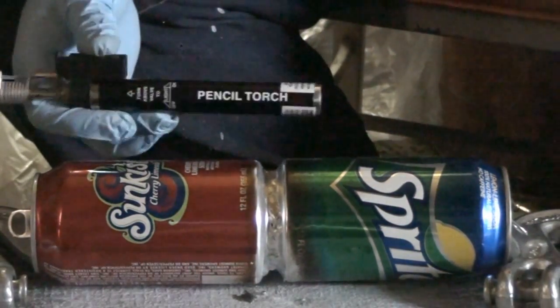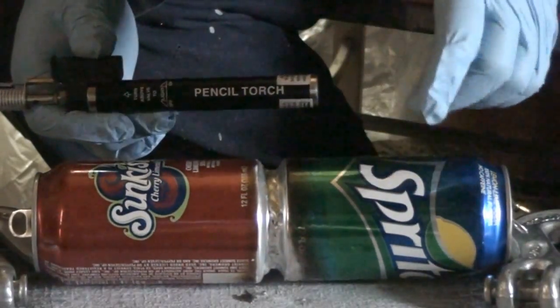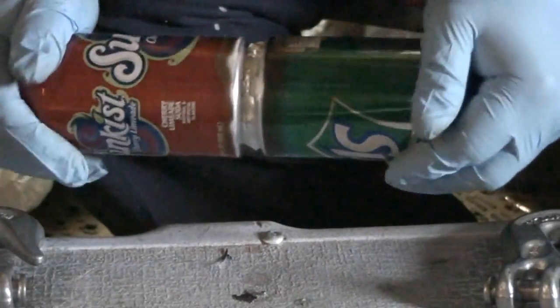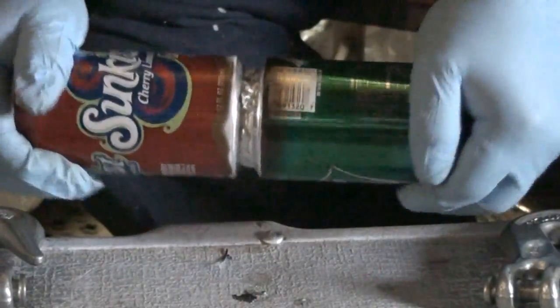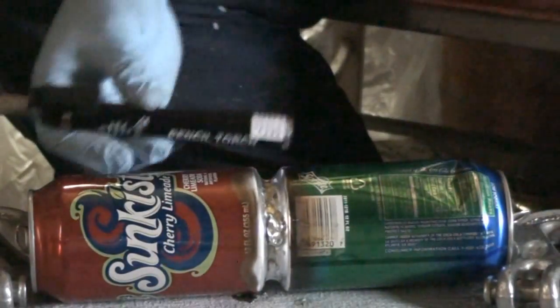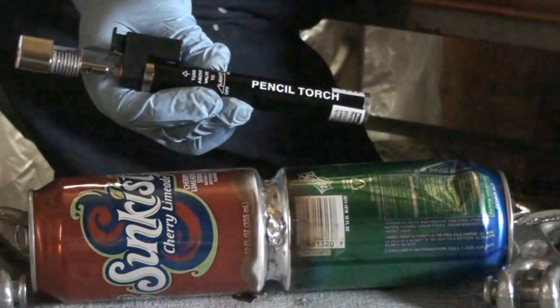Anyways, this little thing packs enough punch to braze two cans together. I'm not sure how strong this would be, but it's pretty strong. I'm not gonna break that apart. I'll probably end up bending the cans before anything. But anyways, would I recommend this? Hell yeah. This little thing is cool.